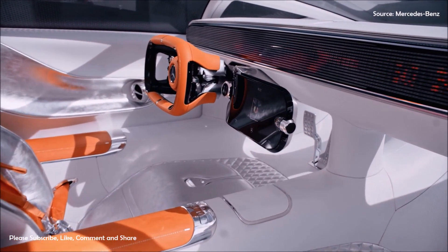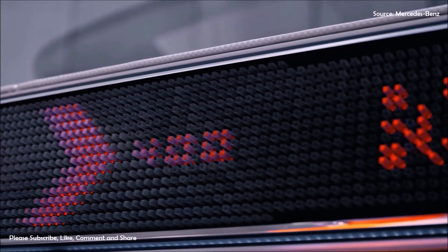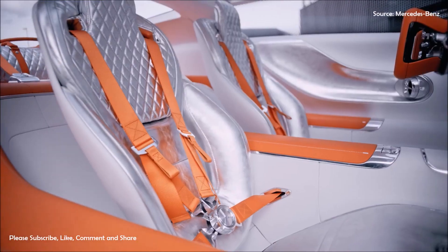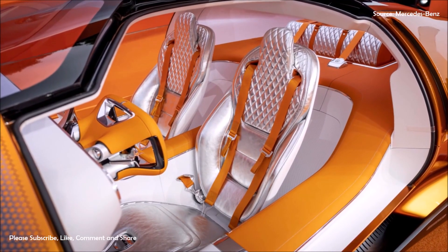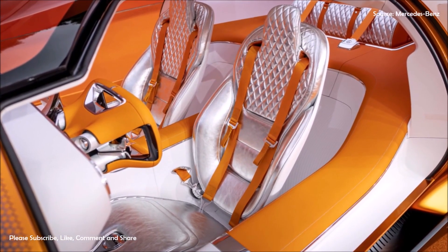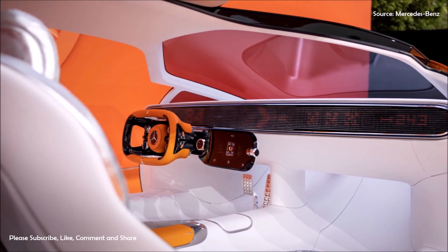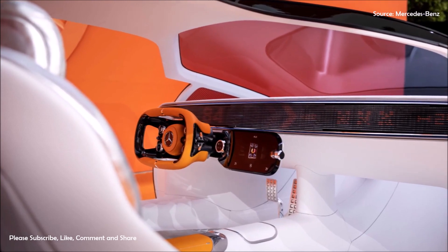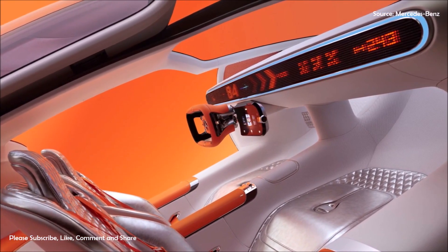Inside, the small size of the electric motors has enabled Mercedes to extend the cabin rearward, making the interior of the 111 a far more roomy place than a typical supercar cockpit. Beyond the high door sills lie a pair of silver bucket seats that look like they're left over from the 1960s space race, and the extensive white coloring on the recycled polyester dashboard and tunnel coverings contrast with brown leather tan using coffee bean husks.